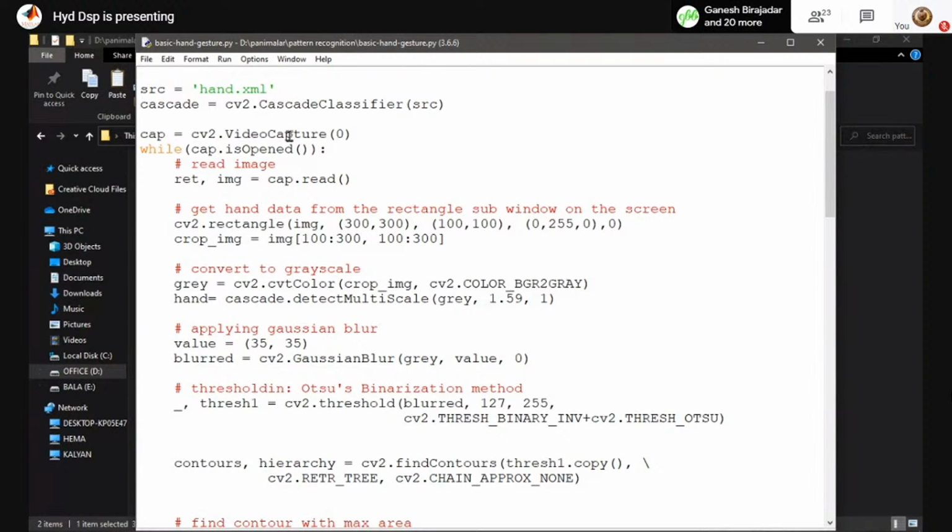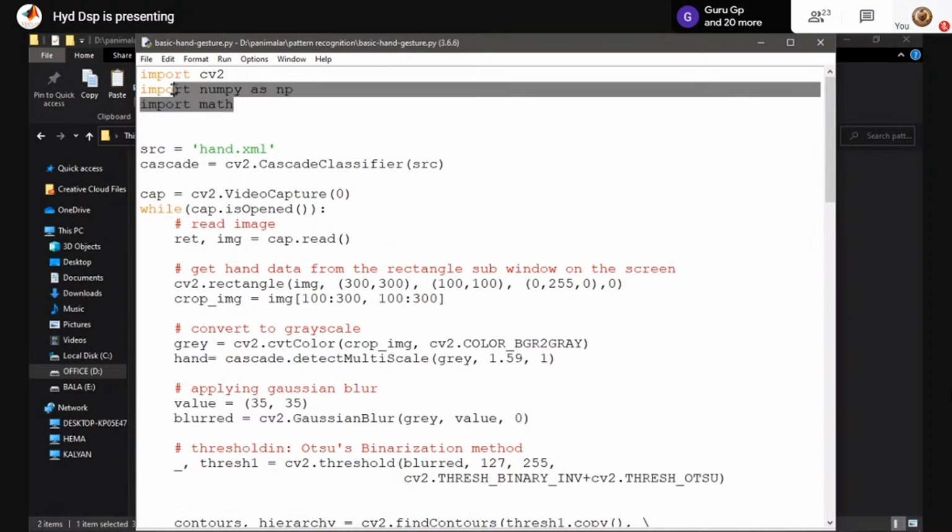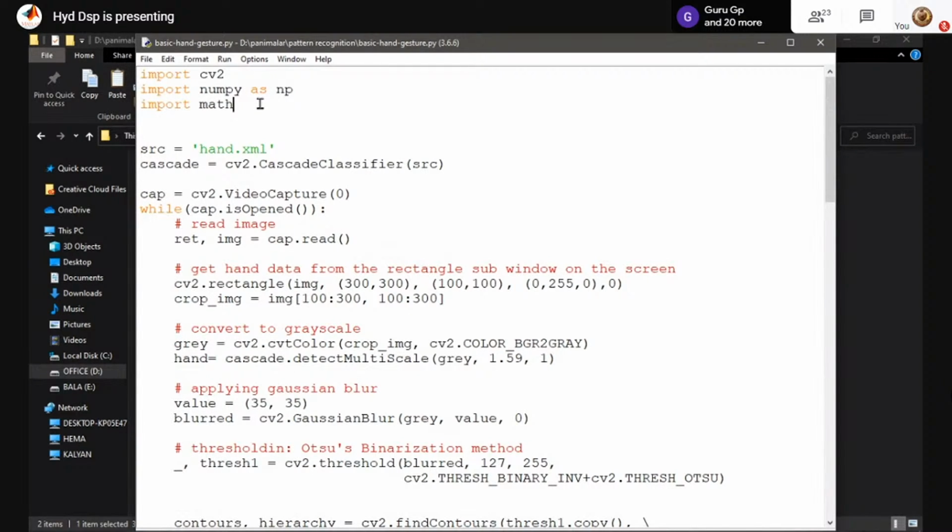Okay. So here, this is the concept to read the video generally. Fine. Coming to here, it is very important: import CV2, NumPy and math. These are all the libraries, or the modules also we can say. Whenever we want to write any particular code in Python, first of all we have to know what modules we are going to use in that application. That's why first we have to import those modules.